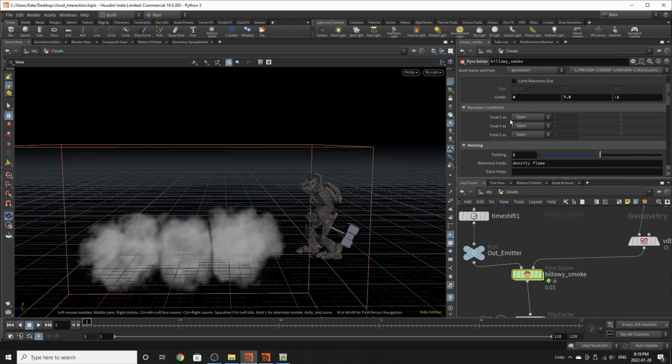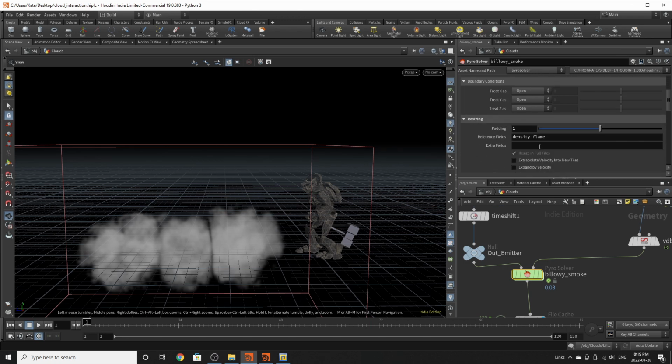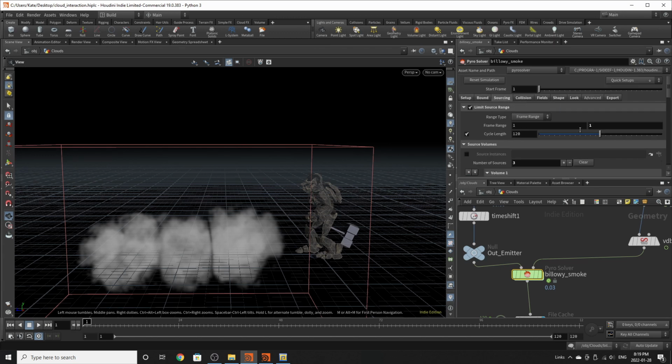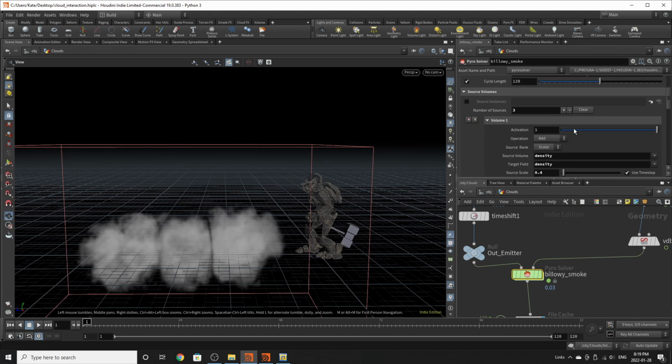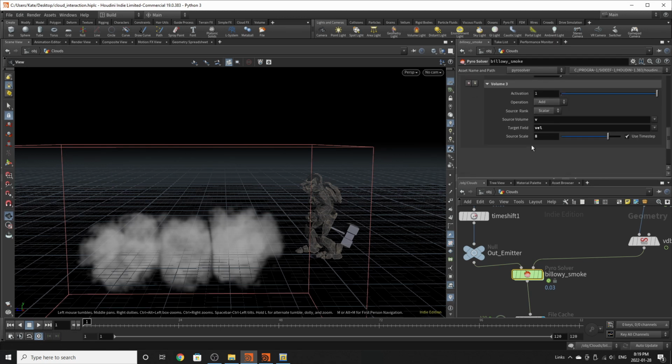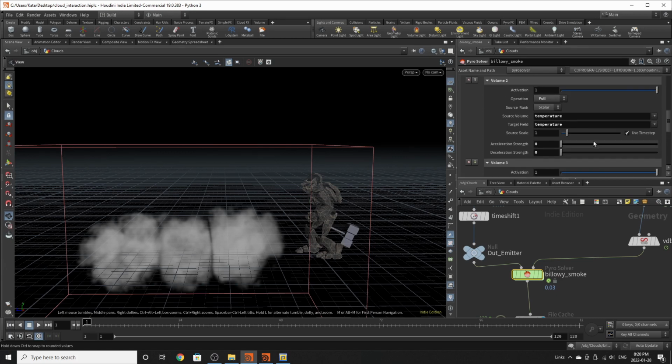Over here is your bounds, so your bounding box, where you can play with that and base the resizing on different attributes. The next thing you can do is go to sourcing. Here is a really fun thing, and as you can see for these settings, we are using limit source range. One way we are doing that is limiting our clouds to only generate between frames 1 and 1. And we've said give that a lifecycle of 120 frames, so we can see it lasts to the end of our timeline. Down here is your source volume, so we're sampling the density, the temperature, we're turning off, and we have our velocity, which we're cranking up to 8.